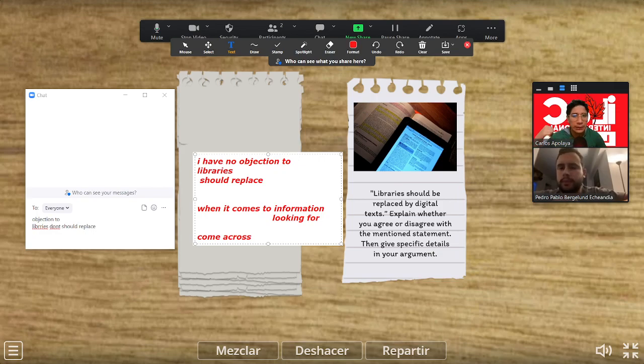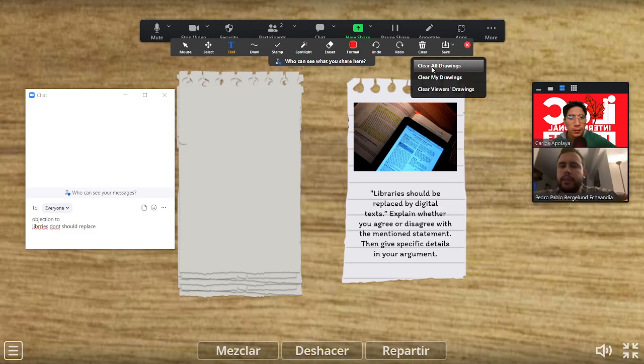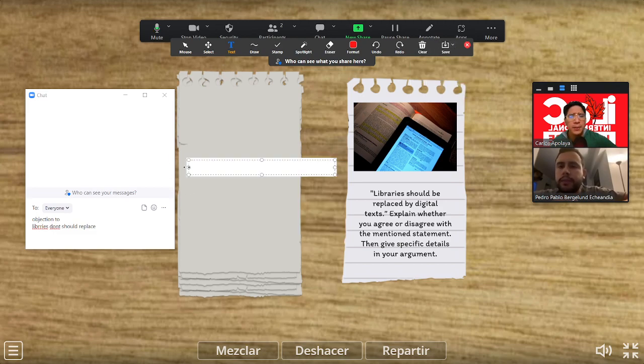Okay? Well, yesterday I was reading on the internet and I came across this information. It is a well-known fact that libraries, blah, blah, blah. Okay? Dos errores, objection two, and don't should replace, que sea like a student. Okay. Another one, maybe you can say, but if I have no choice but to use, but to, un verbo, ¿de acuerdo? Si no me queda de otra.